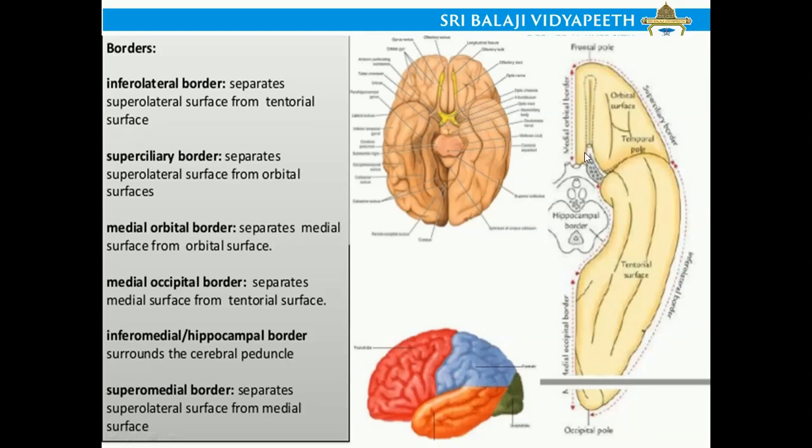Okay. Now, to name the borders of the cerebrum, how do we name it first? The border that faces the anterior part of the cerebrum is called the frontal pole, and the border that faces externally, starting from the frontal pole up till the occipital pole, this dotted line is called the lateral surface. But the lateral surface, you can divide it: the anterior half can be called the superciliary border, and the posterior half can be called the infrolateral border. So superciliary border and the infrolateral border.